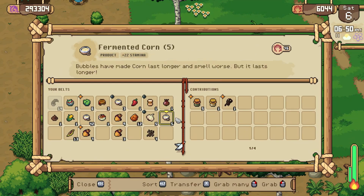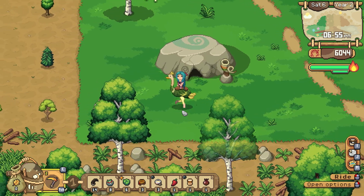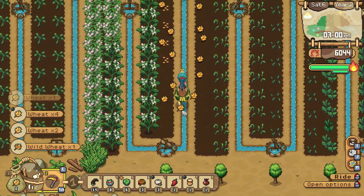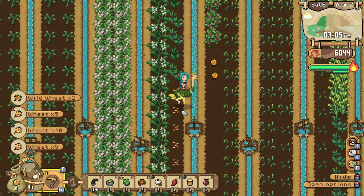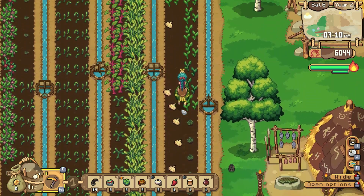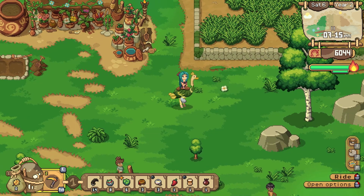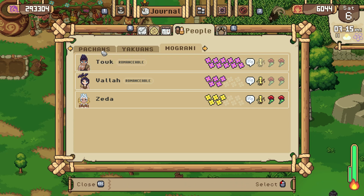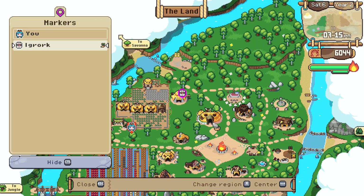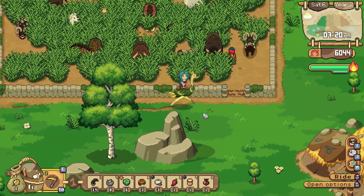Oh yes, and I wanted to show you guys, our trees have started to grow. So that is fantastic. Let's grab some wheat here. All this wheat. Can't grab this garlic just yet. We need to go find Grandpa first. But that's fine. Where is he? This is important to note. Where is Grandpa? Grandpa's in his house. Hopefully Grandpa's conscious. Let's go find out.